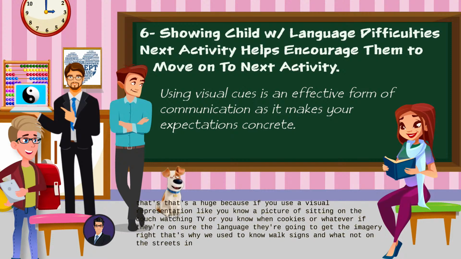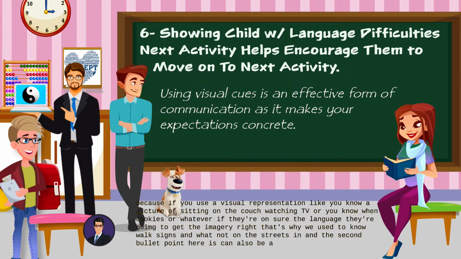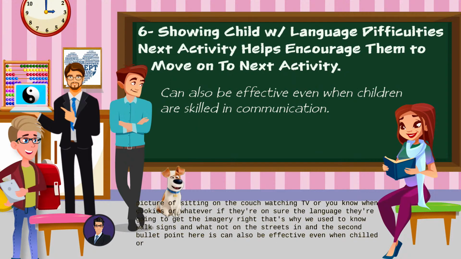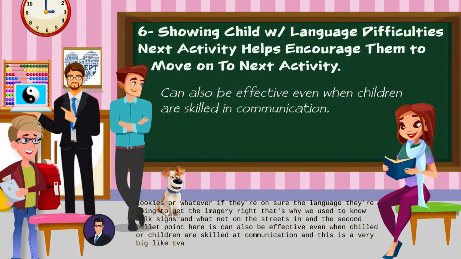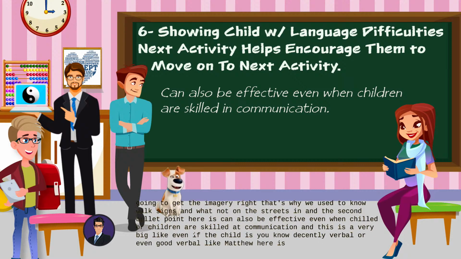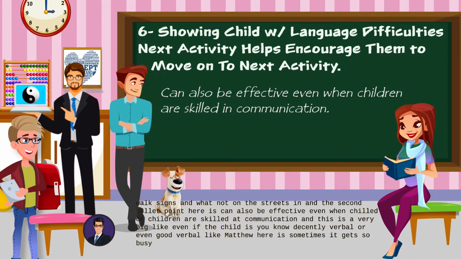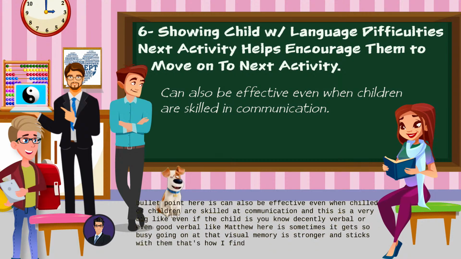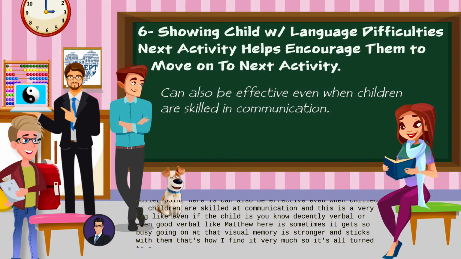And the second bullet point here is that it can also be effective even when children are skilled at communication. And this is very big, like even if the child is decently verbal or even good verbal, like Matthew here is, sometimes they get so busy going on that visual memory is stronger and sticks with them. That's how I find it, very much so. So I'll turn to Aimee now for her responses here.